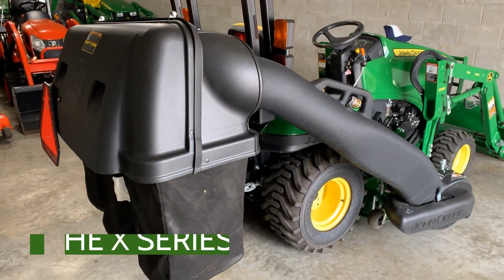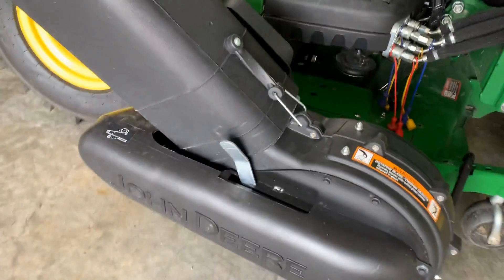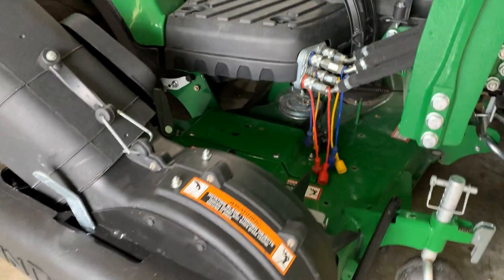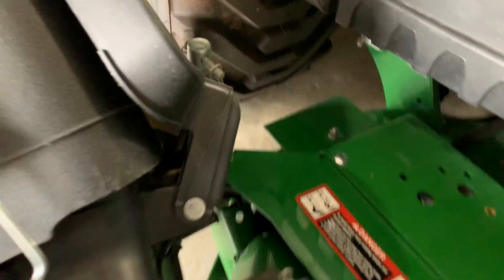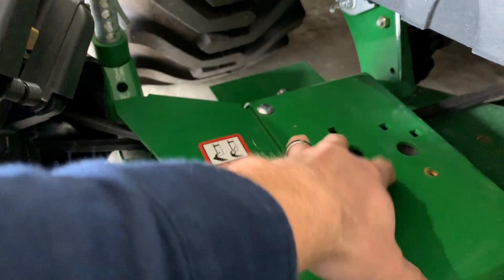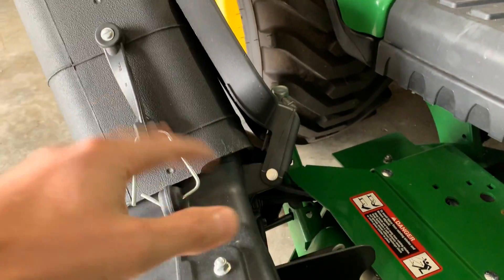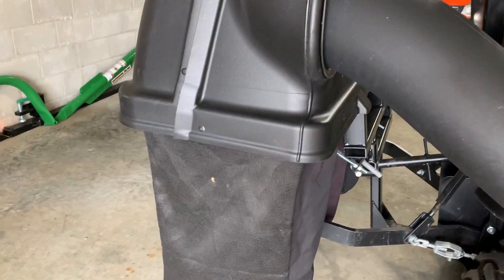So if you're in the market for one, you'll have an idea of exactly what you're looking for. We'll start down here with what's called the power flow — that's going to be this section right here that says John Deere on it. There's a fan that spins around inside, mounted right to your deck. There's a belt right here — it's going to be a double pulley that goes on top of your deck spindle underneath this cover and the drive-over step, and that's what drives the fan. That fan essentially blows the leaves and grass clippings up the chute and into the bagger.